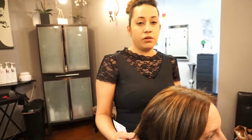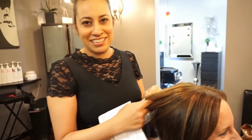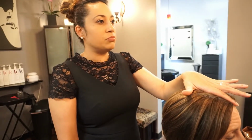But Therese uses all the proper sulfate-free, paraben-free shampoos and conditioners, the Kevin Murphy line, as to not fade her color. So I don't have to worry about her too much. There are other clients that I do have to worry about, but Therese is definitely not one of them. So as you can see, it looks really great. All we need to do is really just retouch the natural sparkles, and that's what we're gonna do today.